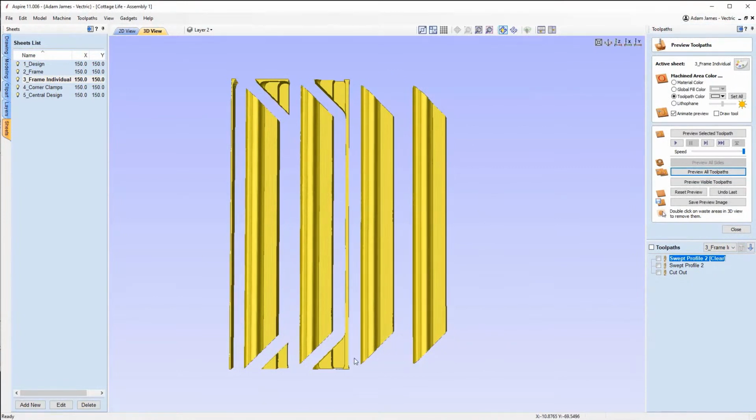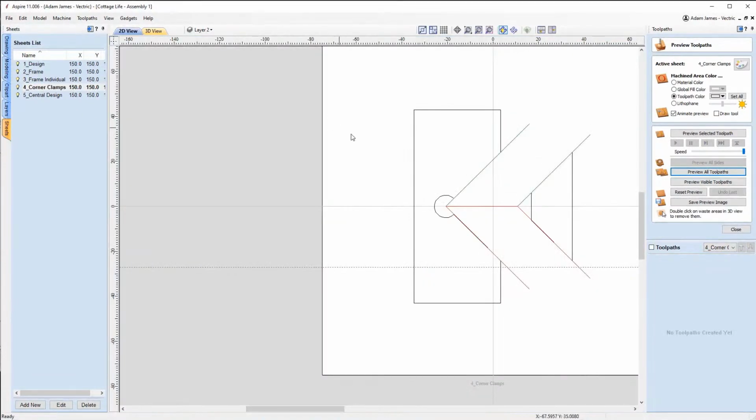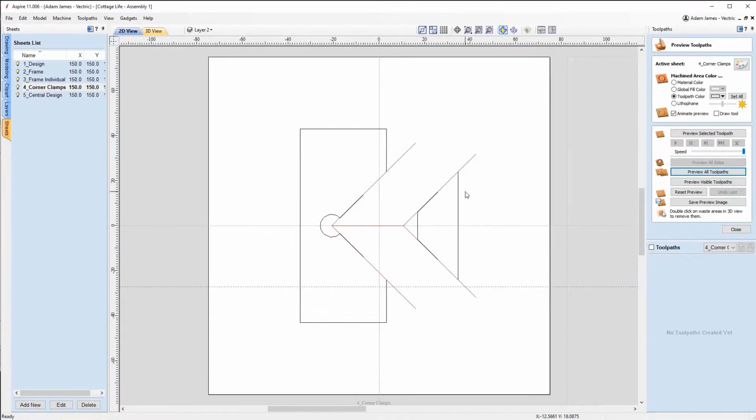One suggestion I had from Todd is that you can use butterfly joints on the back side, which might be quite a nice touch. Another thing I saw online is using a jig. So you can machine one of these jigs here. If I turn those off, I have two pieces of MDF, and then apply a vice grip on either side to allow you to join these corners together. And that's the frame complete, so let's move on to the central design.